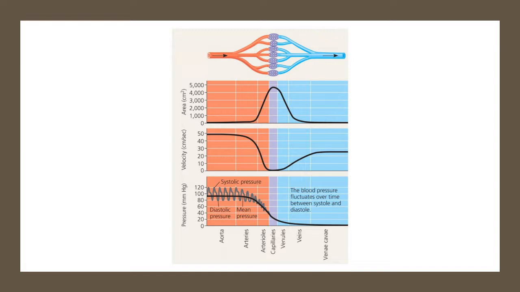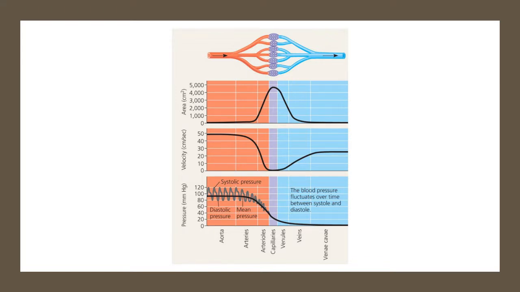But then you're done buying your stuff, and then you actually leave and you take Cicero again and you're able to go at 45 miles an hour again. Okay, well, not so much in terms of the veins, but you get the point. Exchange requires slow pace, so that's why it makes sense that the blood flows the slowest in the capillaries. Then it picks up a little bit as it goes to the venules, to the veins, and then the vena cava. Not as fast as in the aorta, but still it picks up a little bit of the pace.